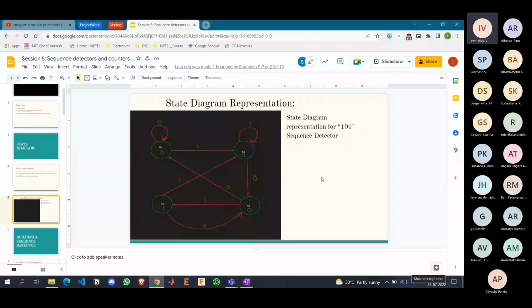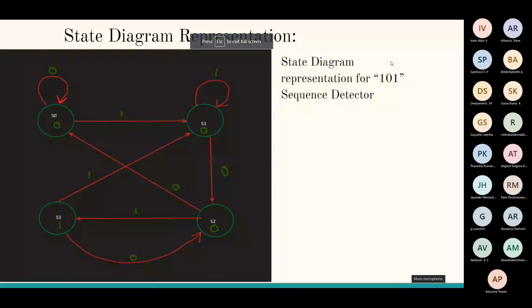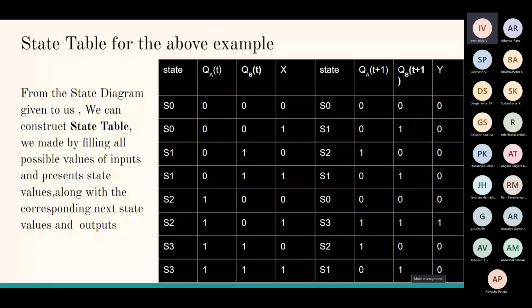Having discussed the state diagram representation of our circuit, we are going to jump into the actual sequential circuit. We had a plan, a logic of how our sequential circuit should work, and we converted our logic into a pictorial representation. Now we are going to convert that pictorial representation into an organized form of data known as a state table. Like the truth table in combinational circuits, in sequential circuits we deal with state tables.